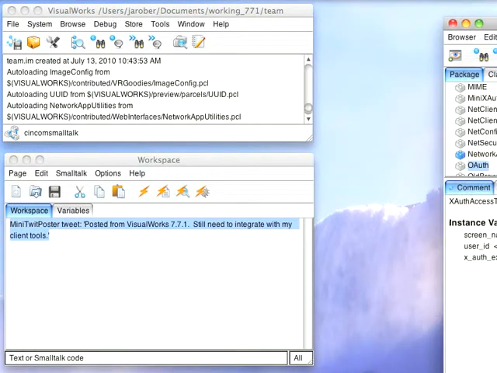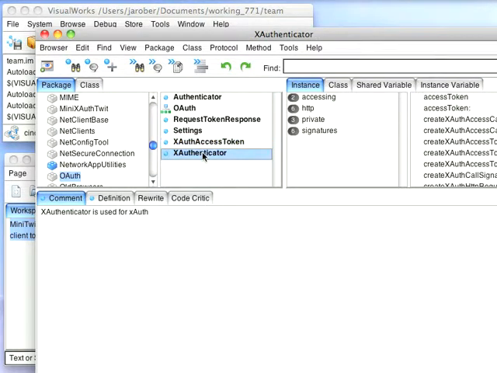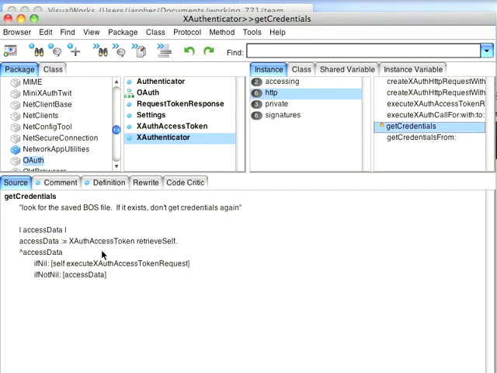So let's bring a browser into the view. And it turns out there's some basic support in here for xAuthenticator. So I have this class here. It's used for xAuth. And all it really does is put together the basics of this. So I put together from some basic settings. You have to go to Twitter and get the basic keys, so you have to request that from them. And then once you do that, you can put together these things to get credentials, which amounts to getting a token from them, which is basically making a specific HTTP request, getting the data back, and then putting together another request. And from that point forward, you just use the token instead of passing your username and password.